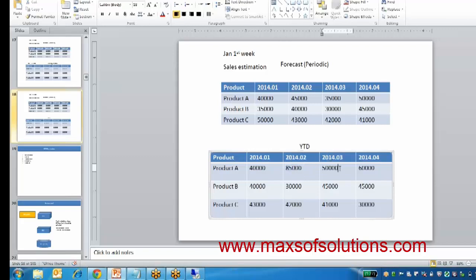What is March sales? 85,000 plus 35,000. 40,000 plus 45,000 plus 35,000. 85,000 plus 35,000, which is 1,20,000. 1,20,000 plus 50,000, which gives me 1,70,000.